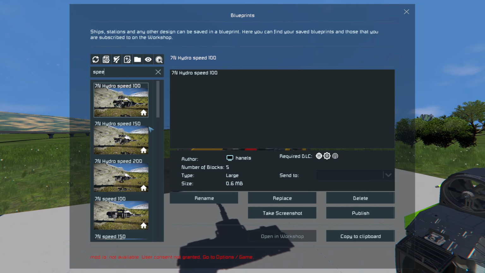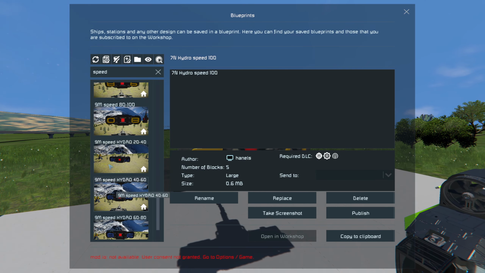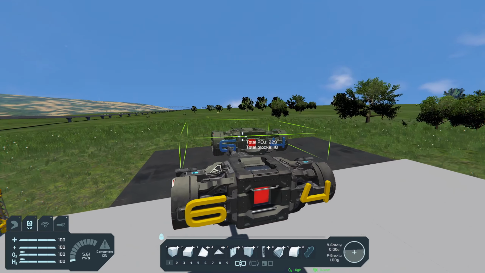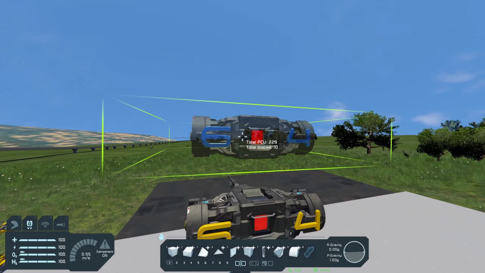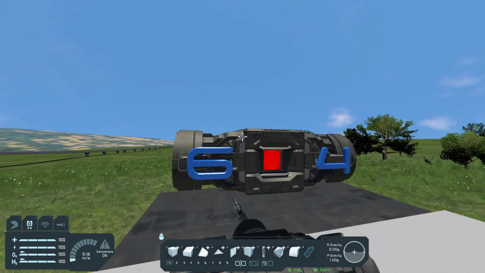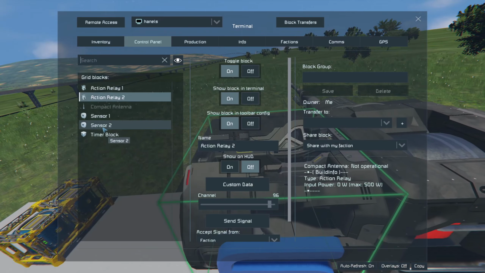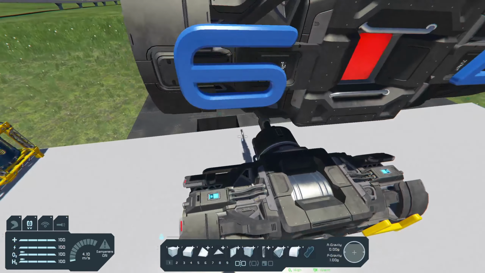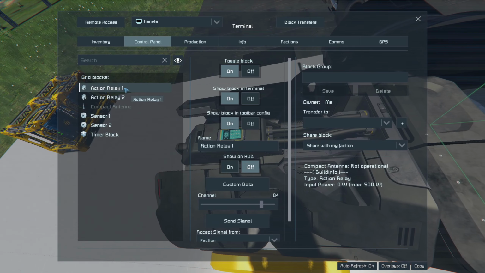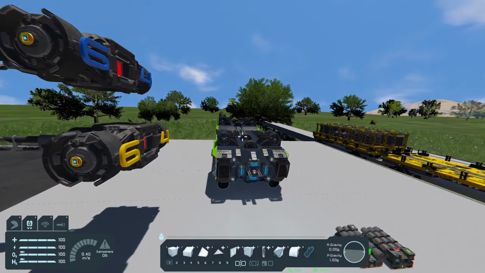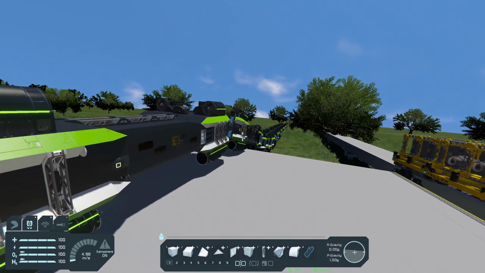You can see I have a second group of these signals, where I have 6 and 4 in blue, and they will send different information. Yeah, 94, 96, 84, 86. Yeah, simple solution, and it's working.